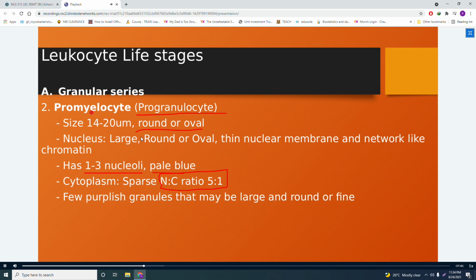So again, ulitin ko, the things you need to take priority when you're reviewing the life stages of hematopoiesis is the name or the other name, the shape of the cell. Madalas naman yan, class, pag young yan, it's either round or oval lang naman. Defining characteristics ng nucleus, if meron. Katulad nito, wala namang kakaiba dyan. It's the same. Then kung may nucleoli siya or wala. Then kung may kulay, color of the nucleoli, you memorize that also. Yung NC ratio, you memorize that. Then yung cytoplasm, if may mga granules or may mga important words na kailangan. Okay.